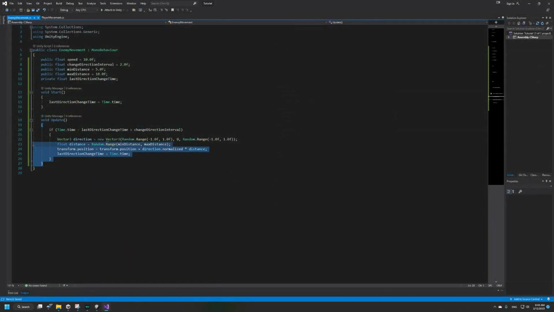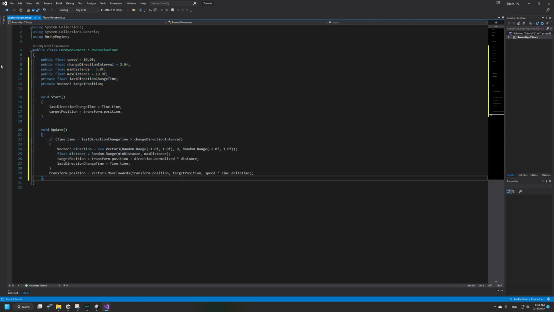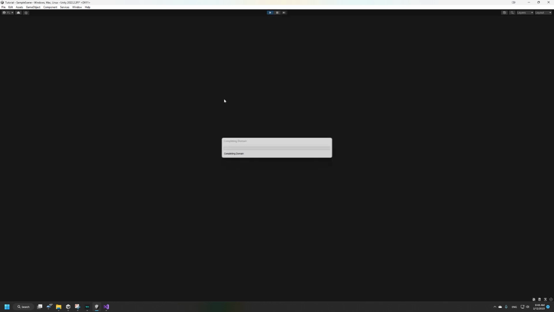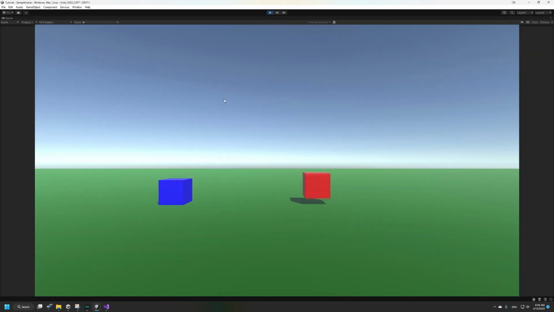All right, back in Visual Studio one more time. We're going to go ahead and copy over the ChatGPT code into our current script, right over top of what we got. Go ahead and save it, and we're going to test it out again. So the enemy is vibrating. That's a little weird. Now, when stuff like this happens, you can ask ChatGPT to help you debug it.